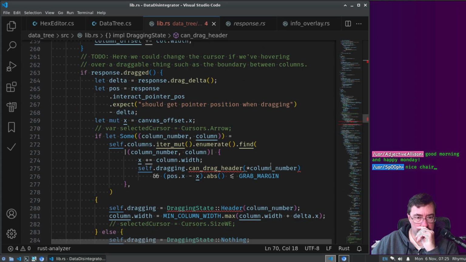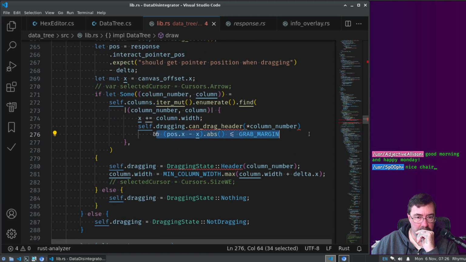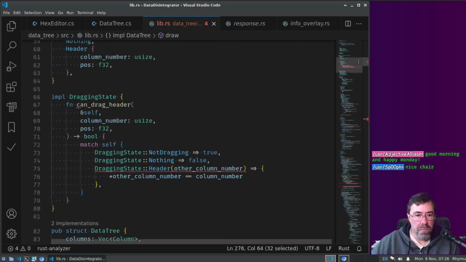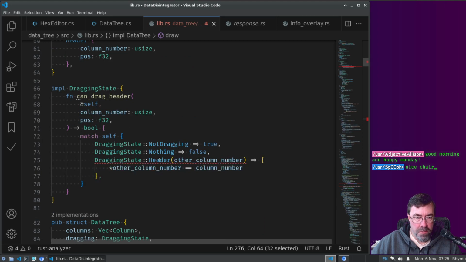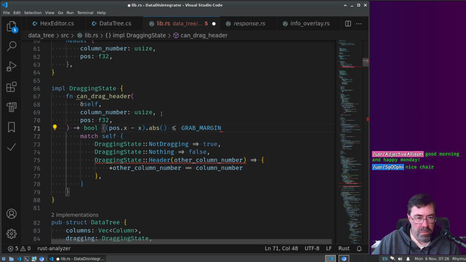I'll end up building in this part, right? Yeah, why don't I put that in there? So that means we'll need that other X, the position of the header, and we don't have that here.